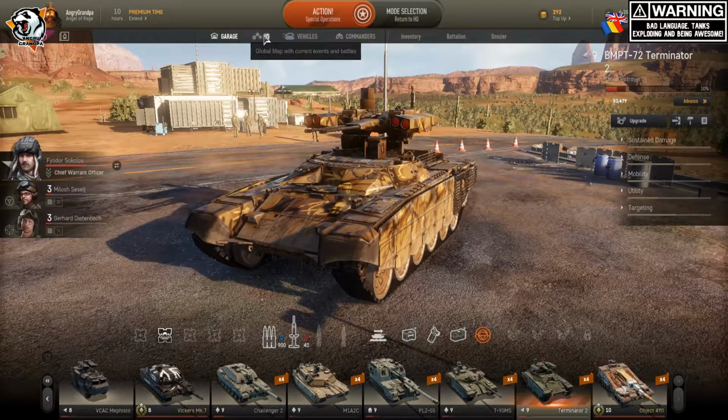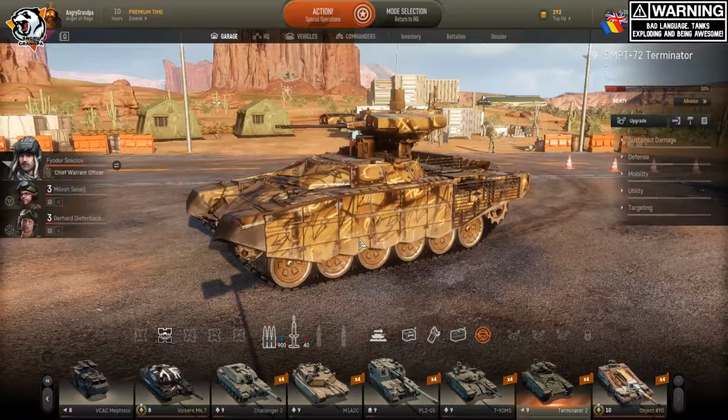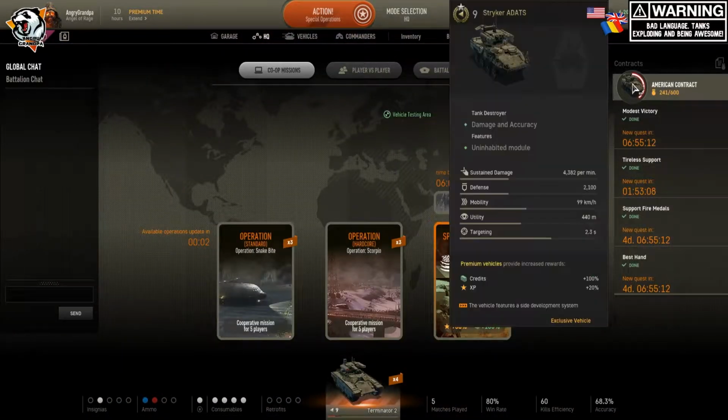Chapter 3 is released. I played yesterday with some friends in platoons and so on. It's not a difficult map, it just needs you to do some secondaries and some defending, and move all over the map and then escape the map. But most important right now is this tank.